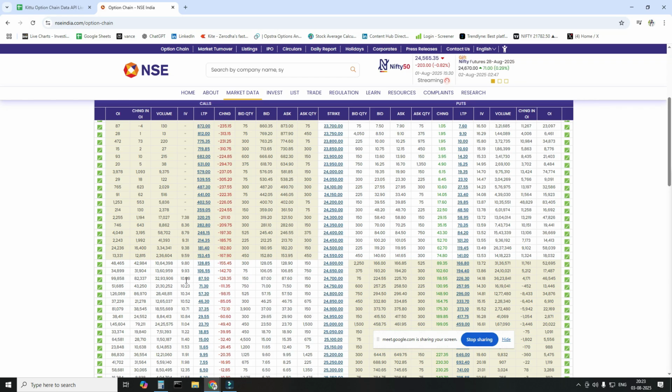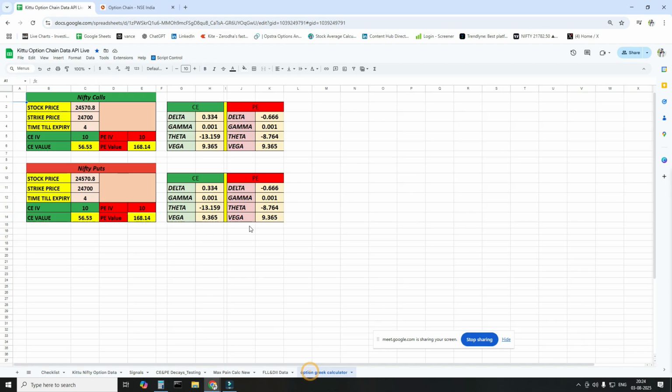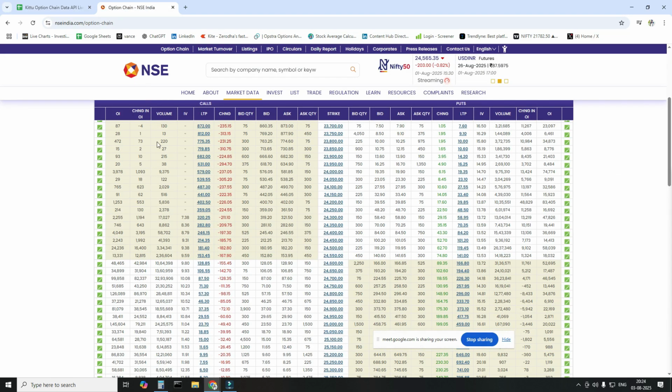Most of the time you might know delta and gamma. Delta means for every 100 rupees increase in Nifty, if the delta is 0.5, then 0.5 of that will be added to our option price. That is the theoretical knowledge. But IV plays a major role in price increases also. If IV increases by 1%, that is where vega comes into the picture. If the IV is more, the prices will act more instantly and move very frequently.